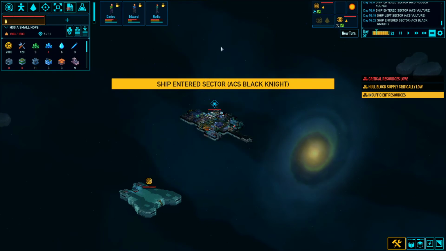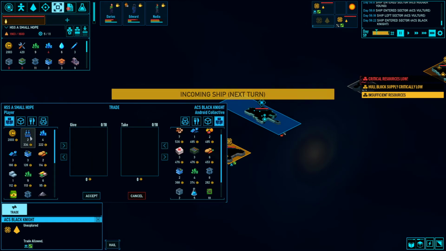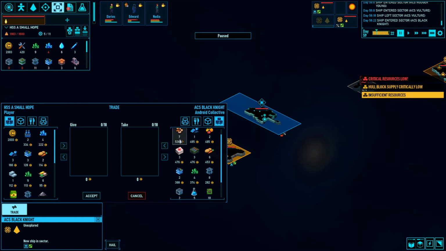Could think about buying some infra blocks to speed up the process. We do have like 2,000 credits. So this is the Black Knight again. I want to sell them energy cells because I do want to get our shields online soonish. I want to get the mini shield to just protect against meteoroids.